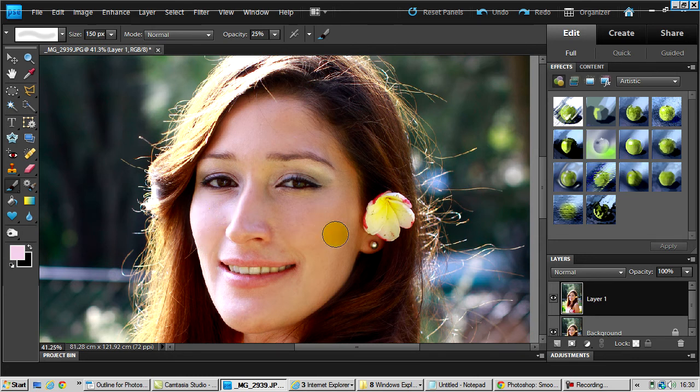There we go. That's taken me about a minute to airbrush the entire face, and let's have a look at the before and after. So before looks pretty imperfect, and after, perfect skin. Look at that. We've done a facial in under a minute and it was for free. Perfect.